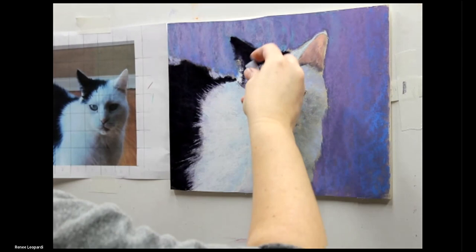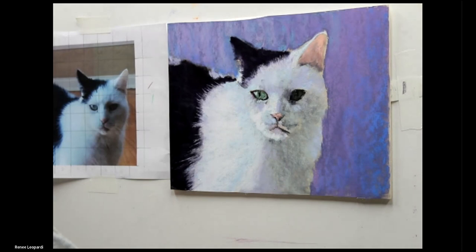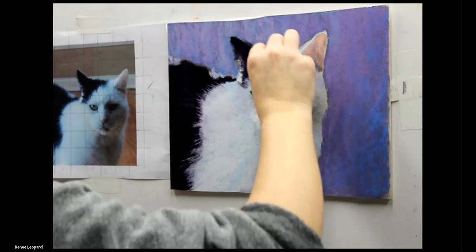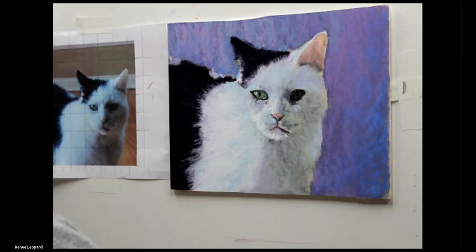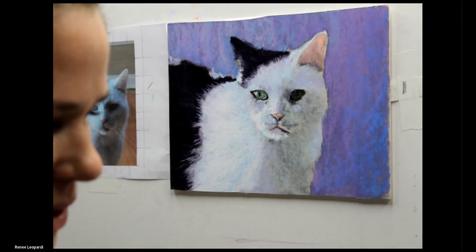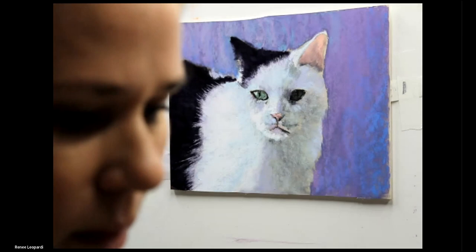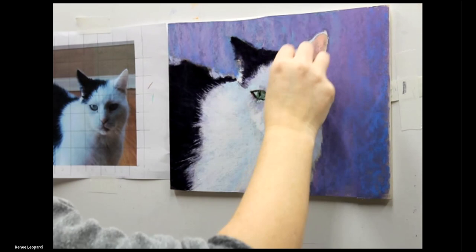So I'm building, I have these really nice neutral light blue and light turquoise. And kind of work back and forth to give a little glow, kind of like the sky. You know, I always put turquoise and blue together in the sky. It's similar to that. Certain spots I have to be careful because I'm piling up a little bit. I've got a little extra stash of pastel that's kind of left behind. It's a little dull. I don't like that one. It's a little brighter, but that's okay.